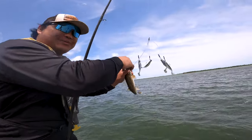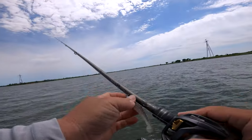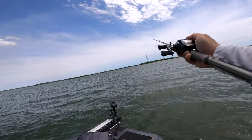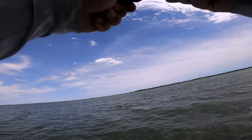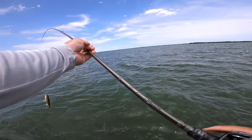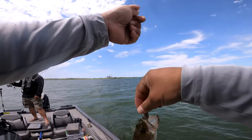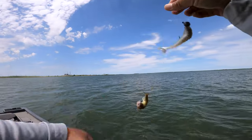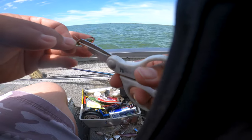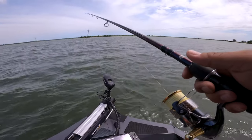Here's Hybrid Killer — he's used a slab spoon on the end of the umbrella rig and catches them like that too. Umbrella rigs are not the only thing they're biting. We threw the umbrella rig for a while and they got used to it, so we switched back to a swim bait — basically one of the swim baits on the umbrella rig — and just dragged it on the bottom and they'll bite that too. But so far we couldn't get the big ones to go. We see them on the graph but we could only get the little ones to bite today.